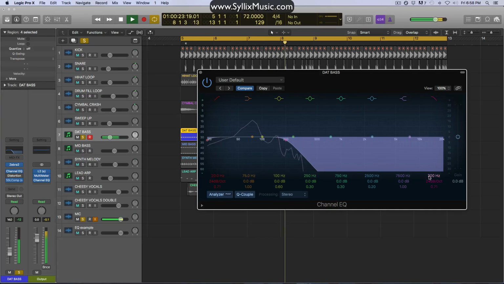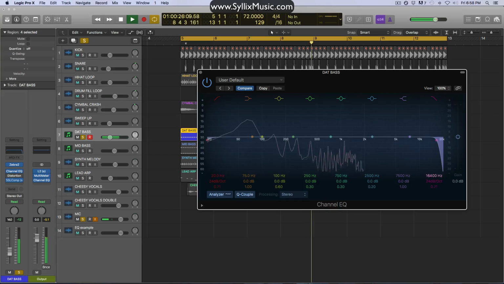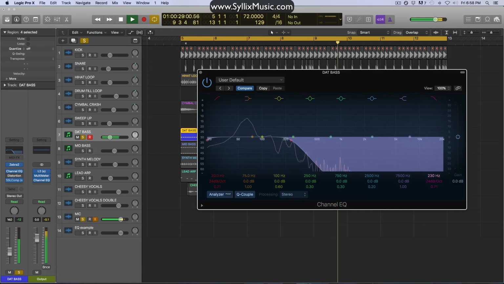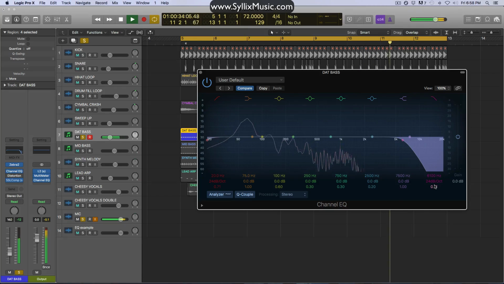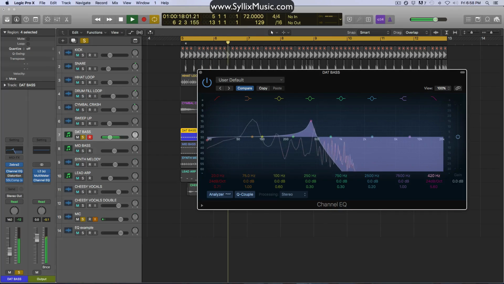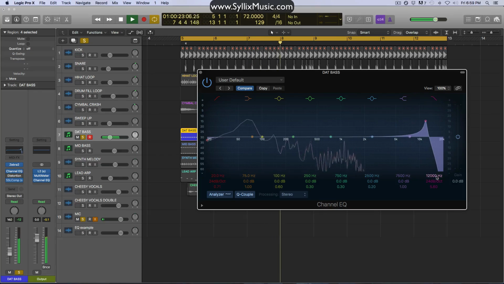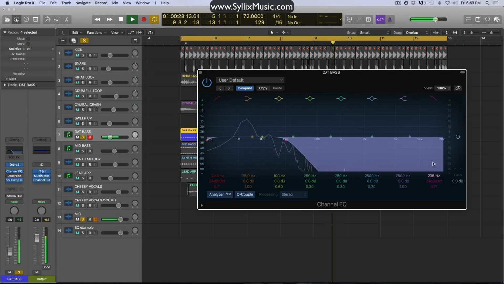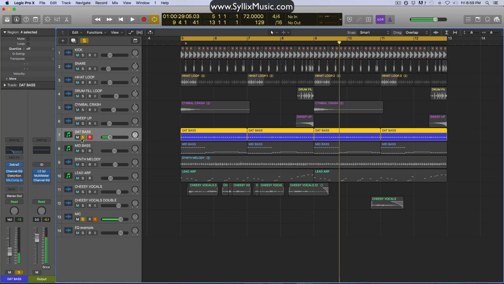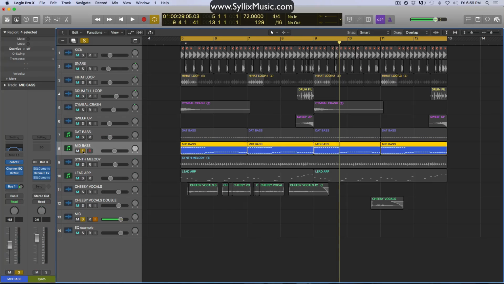You can see if I drag the filter up, it's basically just getting rid of all the frequencies that I didn't want. Now, this will be a good example to show you guys the resonance part here. So let's crank up the resonance, and you'll hear the effect when I sweep up and down. So yeah, you can play around with that, and you can get some really cool effects out of that if you want. Next, let's take a look at the higher bass and just play that by itself.